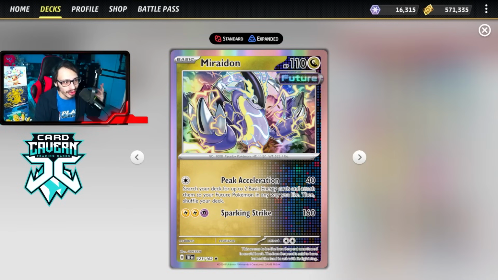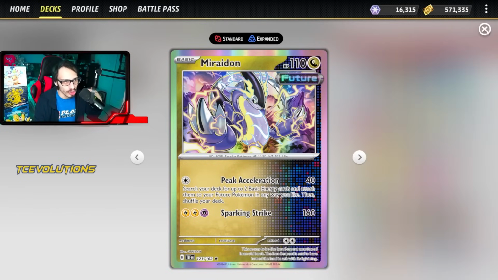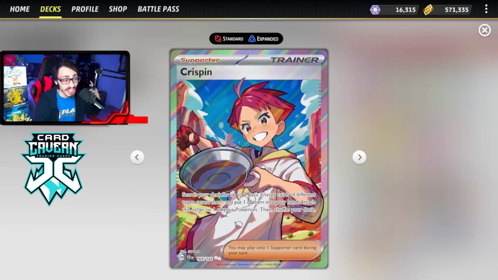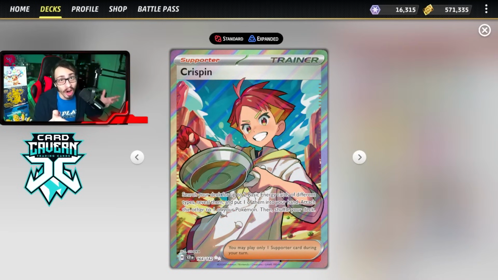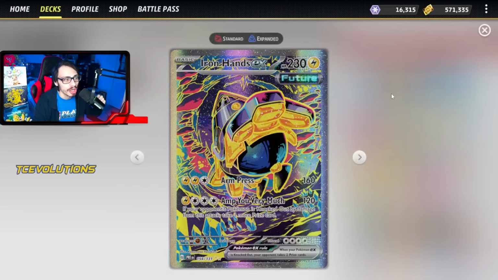It can take a knockout early on because we have a lot of damage modifiers to make it go from, like, 40 damage upwards of, like, 120 damage. There's cards like Electric Generator in the deck also to help build up our Iron Hands. But another interesting card I've been seeing in this deck is actually Crispin, which is another way to put energy onto your Iron Hands. We are playing Psychic and Lightning in the deck, so Crispin actually becomes a decent card too to try to aggressively push for those Ampy very muches.